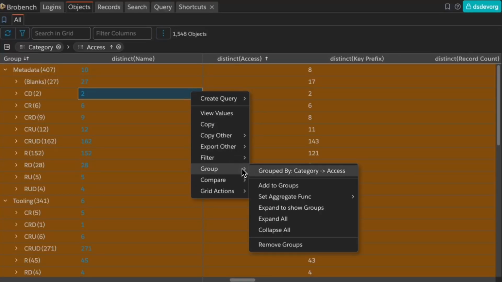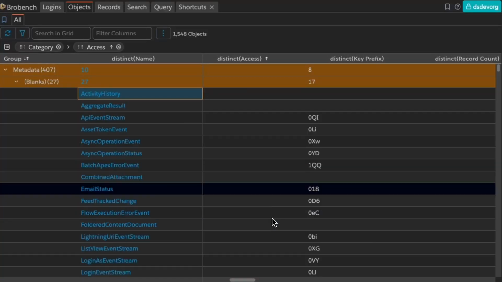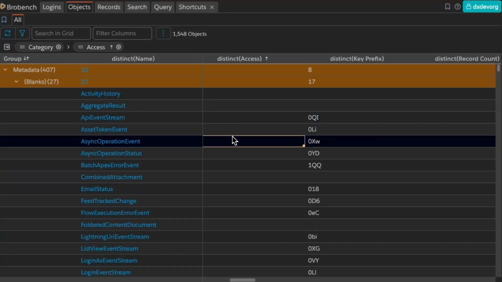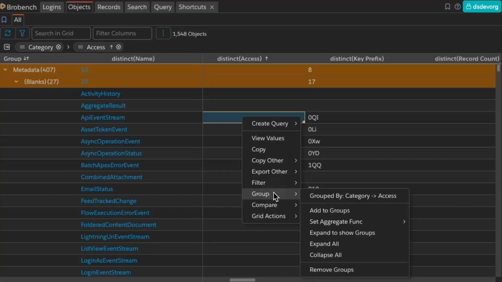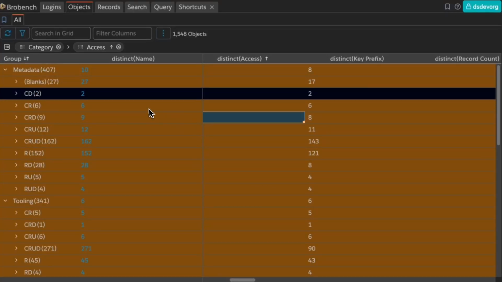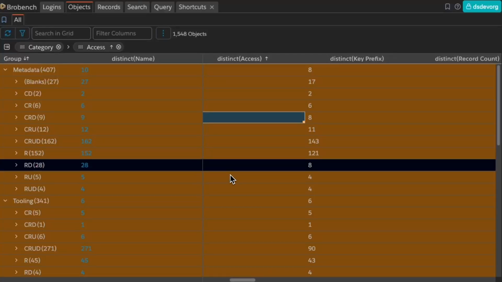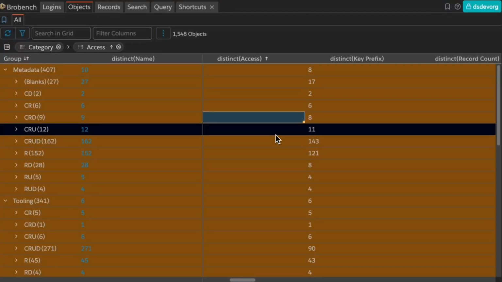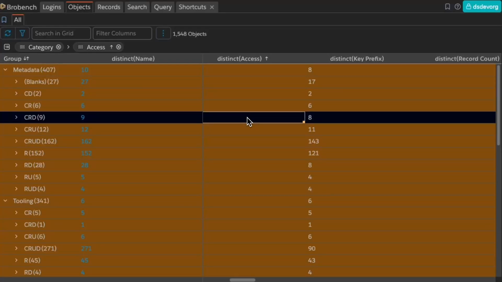So you can go to the groups and say expand all. This will expand all the rows, including the summary rows as well as the detailed rows. Or if you want to expand to only show the group summary, you can click on that. This will show only the group summary and hide the detailed rows, because in a grouping this is more important to see, and that is also the default view, by the way.